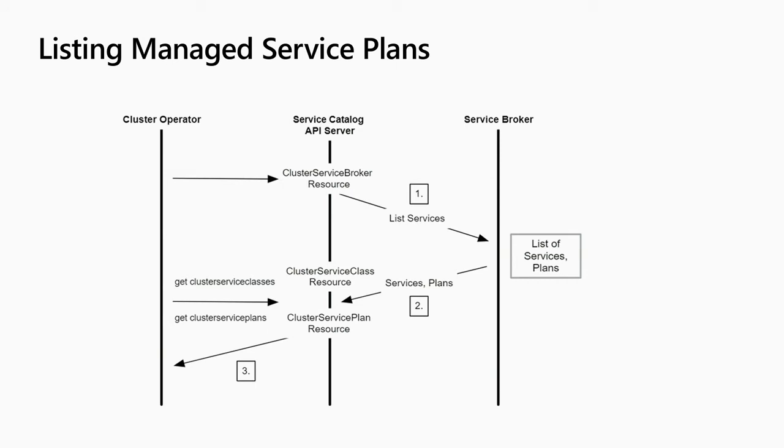So I'm abstracted from the underlying details of how to set up Cosmos DB and run PowerShell scripts and things like that. All I did was I installed the broker. And then once I installed the broker, I was able to say, hey, show me all the services that this broker can give me. And once you have all the services, show me the plans. So each service may have multiple plans. What do I mean by the plans? I could have a free plan, a standard plan, an advanced plan, something that has been simplified from a Kubernetes perspective.